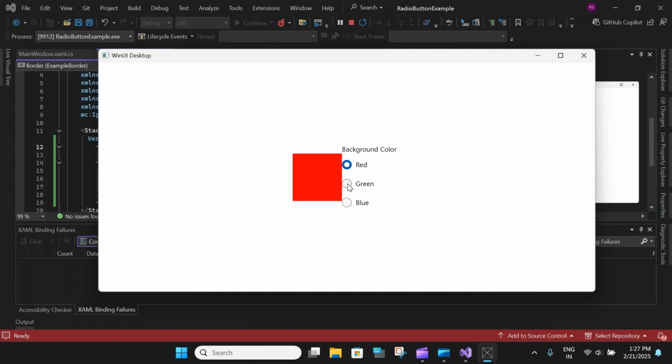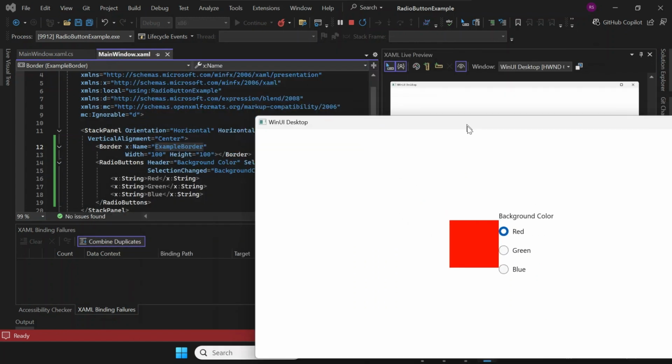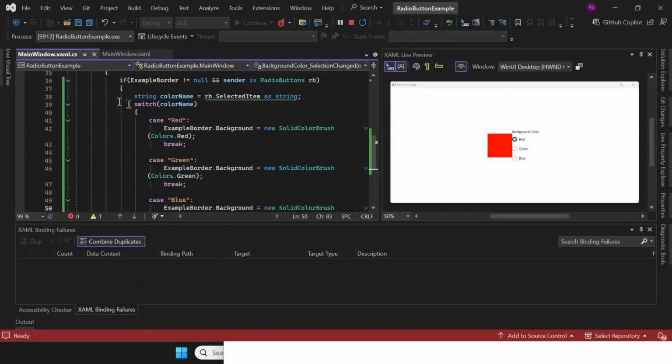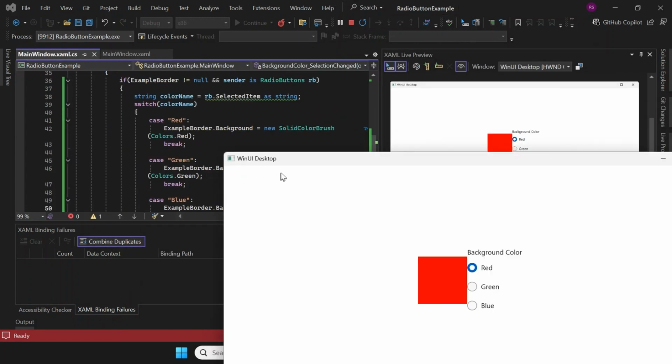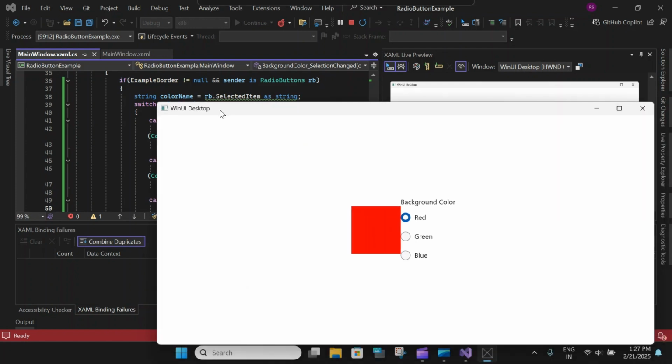So regarding the selection states, a radio button has two states, selected or cleared. When an option is selected in a radio button group, you can get its value from the selected item property, like we are doing here, and its location in the collection from the selected index property. A radio button can be cleared if a user selects another radio button in the same group, but it can't be cleared if the user selects it again.